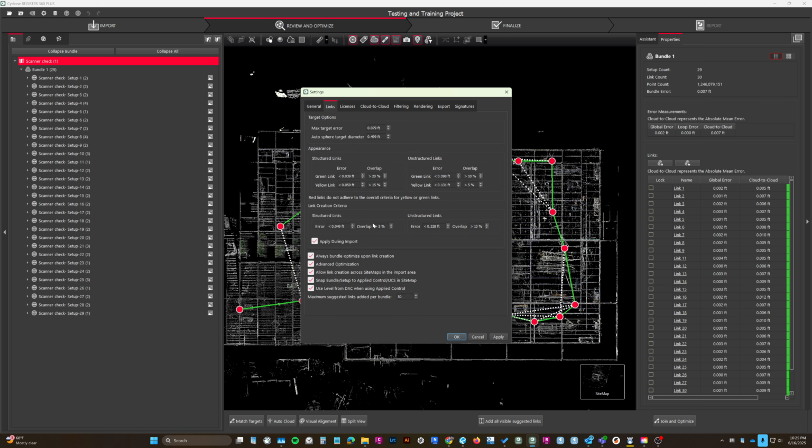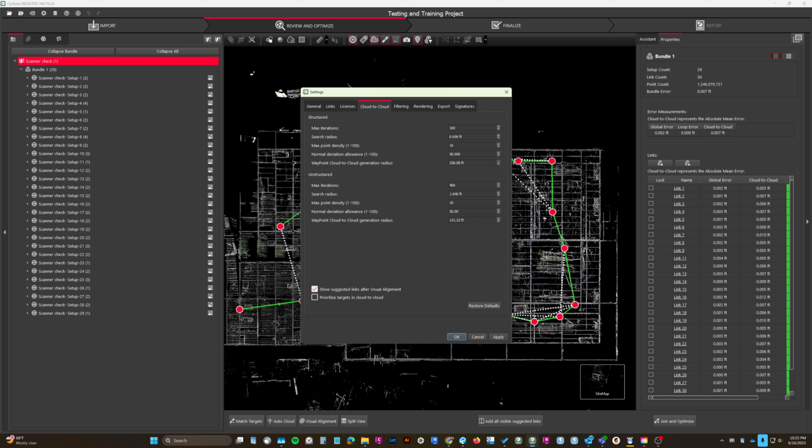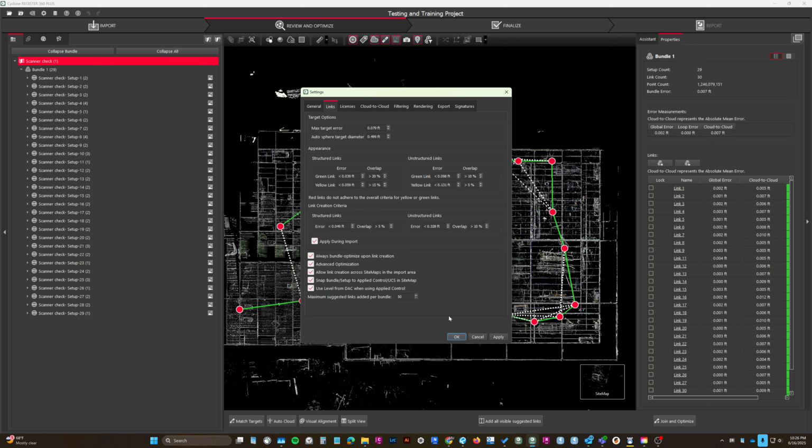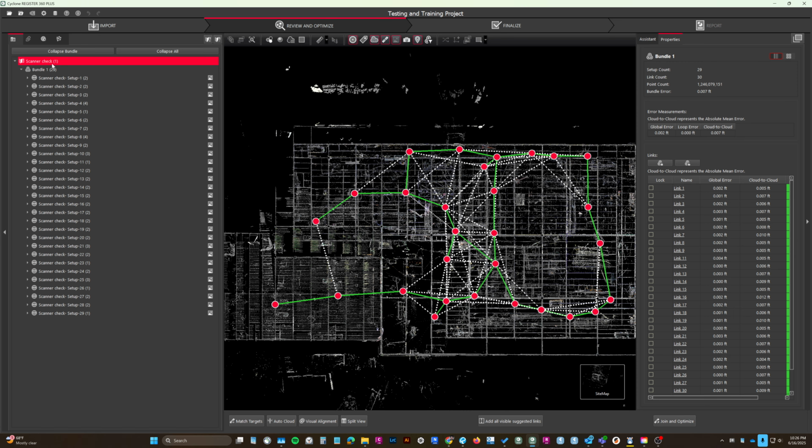So long as the links it's suggesting fall within this link creation criteria, it'll run that max number of iterations, use that points density, and the normal threshold or deviation allowance to try and automatically add these links as long as they fit all of that criteria. So that's auto add.